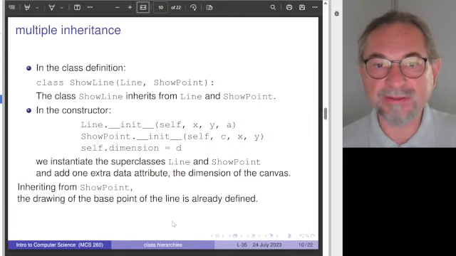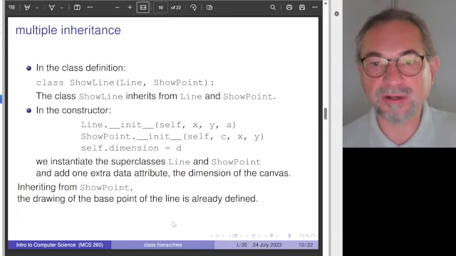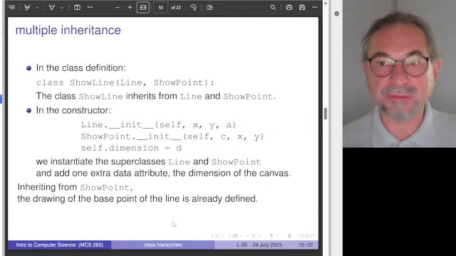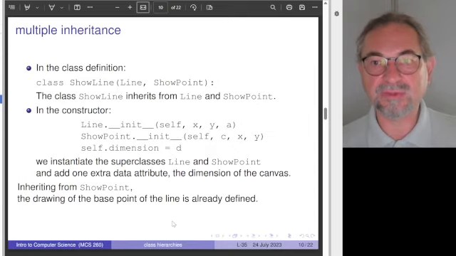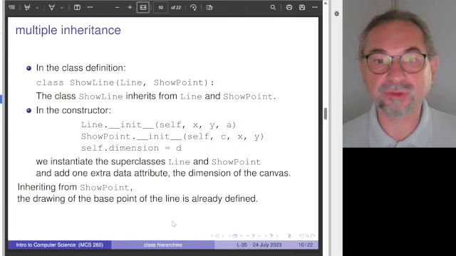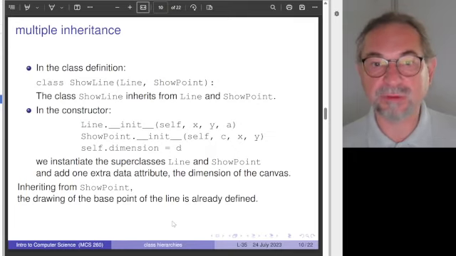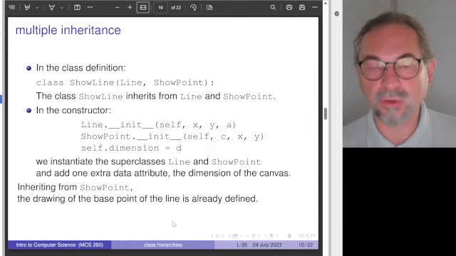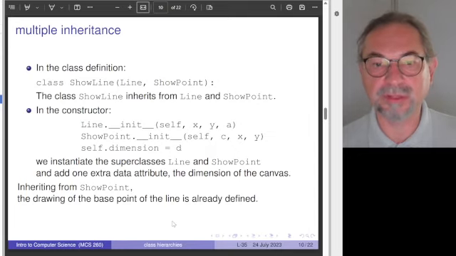When we inherit from the show point, we pass the canvas C, and also the coordinates of the point. So in some sense there is some redundancy here. We are going to store the coordinates of the point twice. Once as the base point of the line, and once when we are going to show it in the show point.